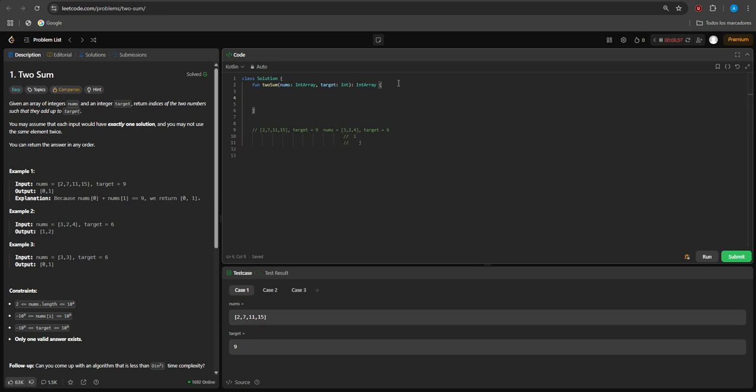So I need a for loop. We want to move between indices. So for j in nums indices, okay. So we will begin here.